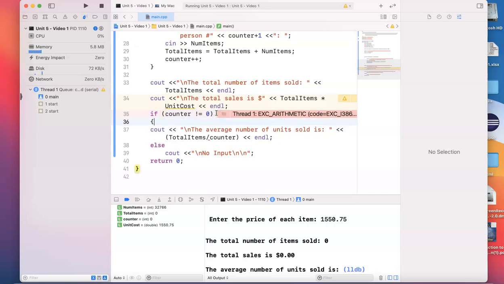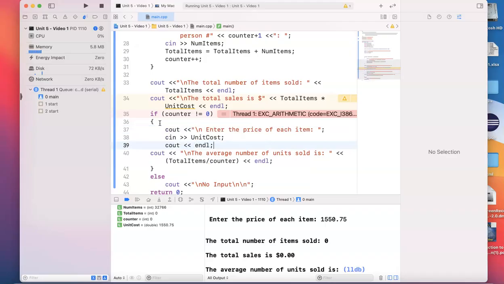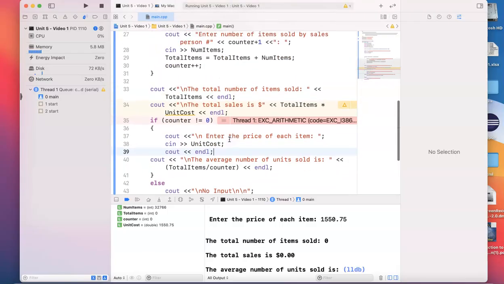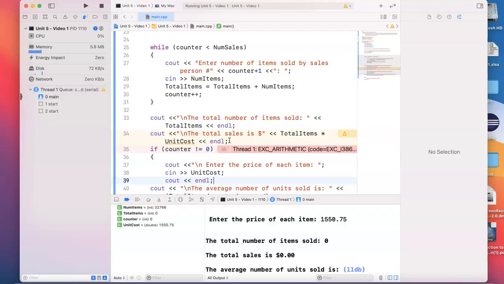Curly bracket to open it, curly bracket to close it. Let's ask for the price now. Let's ask for the price, okay. Let's do the calculation here. Where's the calculation?